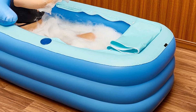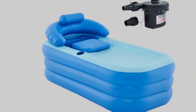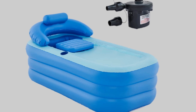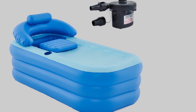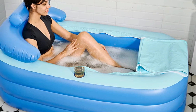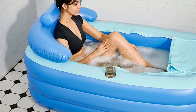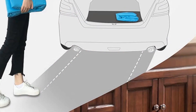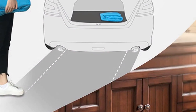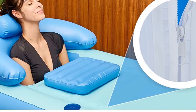You get a covered bathing area to protect your modesty, a cup holder, inflatable headrest and pillow, plus a bottom and side drain valve to empty faster. It only takes 3 minutes to erect, thanks to the included electric pump. The only issue is it is rated at 110 volts, so it won't plug into your 12V car socket. The material is eco-friendly PVC, which is non-toxic, so it is safe for all the family.